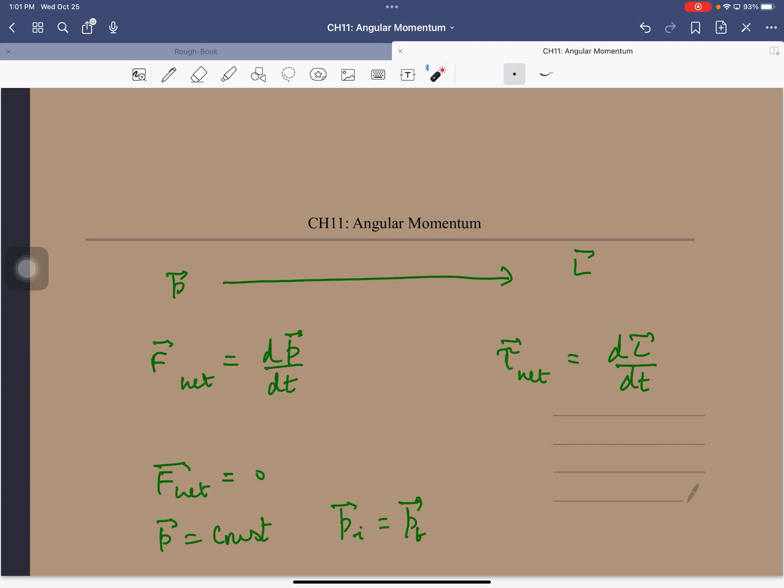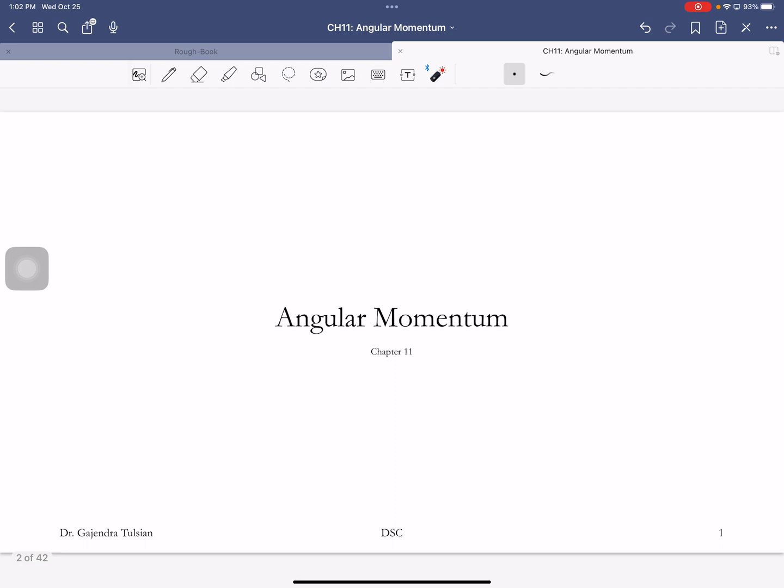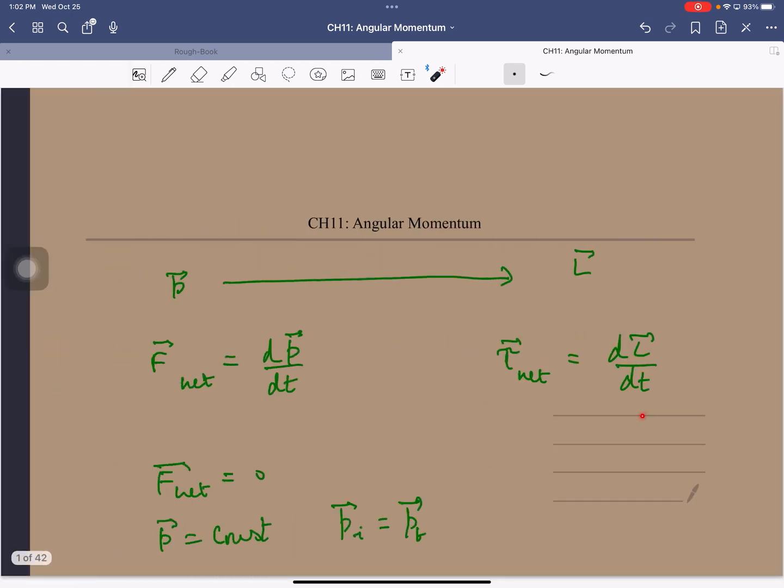And at the end of this chapter, you'll see that when the net torque acting on a system is zero, the angular momentum of the system remains constant. And we'll see spectacular examples of that. In nature, when random forces act, their net torque is generally zero. We'll calculate torques about axes passing through the center of mass, and we'll see where net torque acting on the system is zero and angular momentum will be constant. All right, so what we are doing is Newton's second law. This will be our goal.